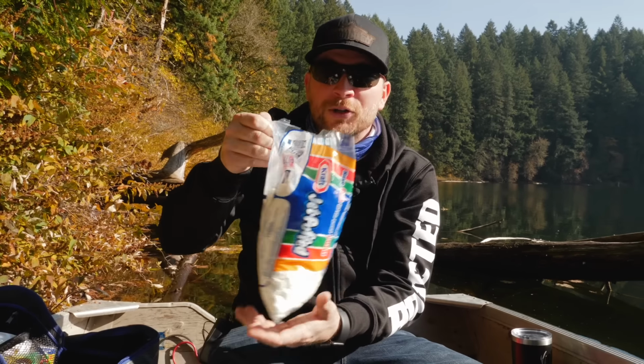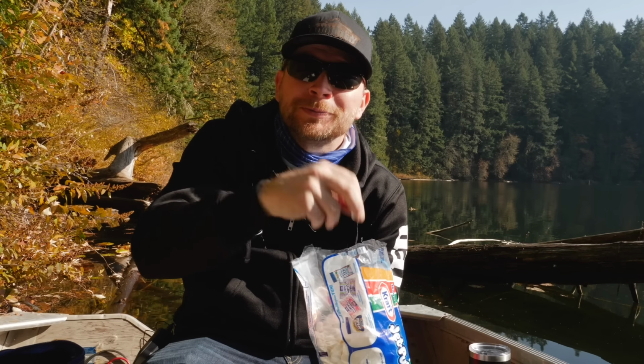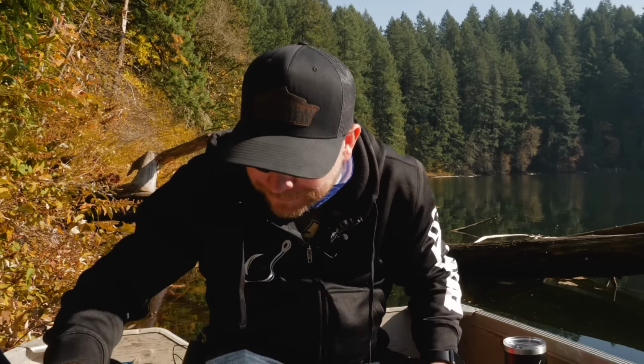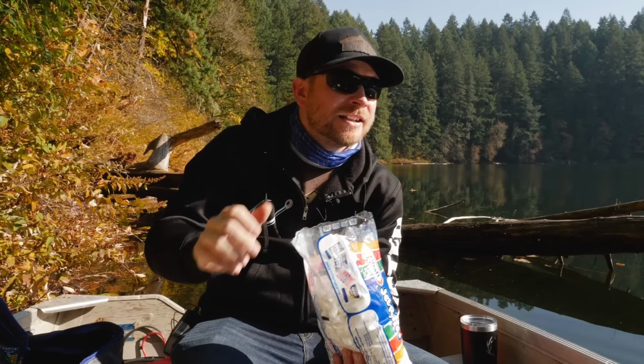The cool thing about these marshmallows is not only do they work for fish, you can eat them, and they're delicious. Want one, Sean? Open up. Oh, he missed it.